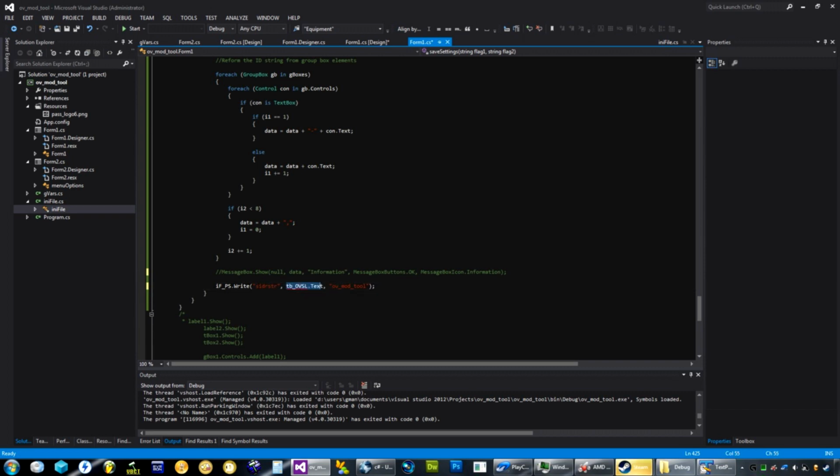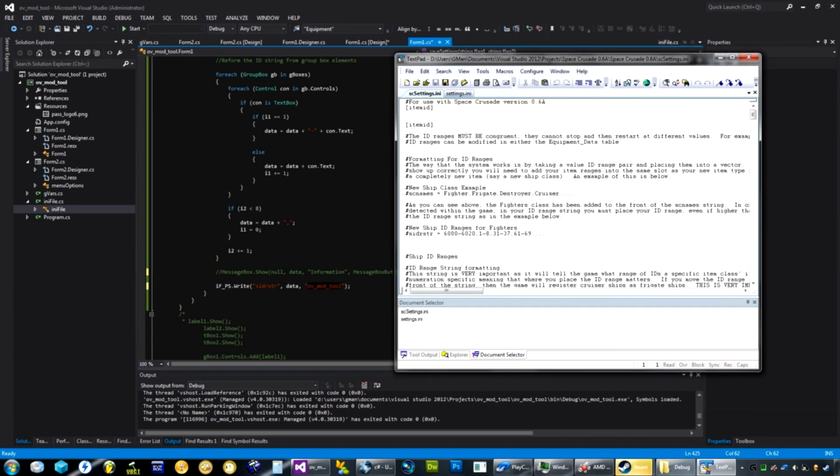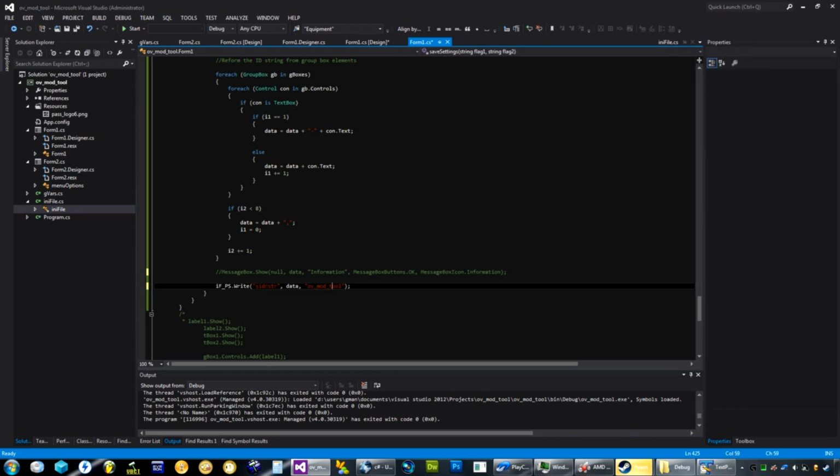The text is data, and it's in item ID. And then we want to go this dot close.